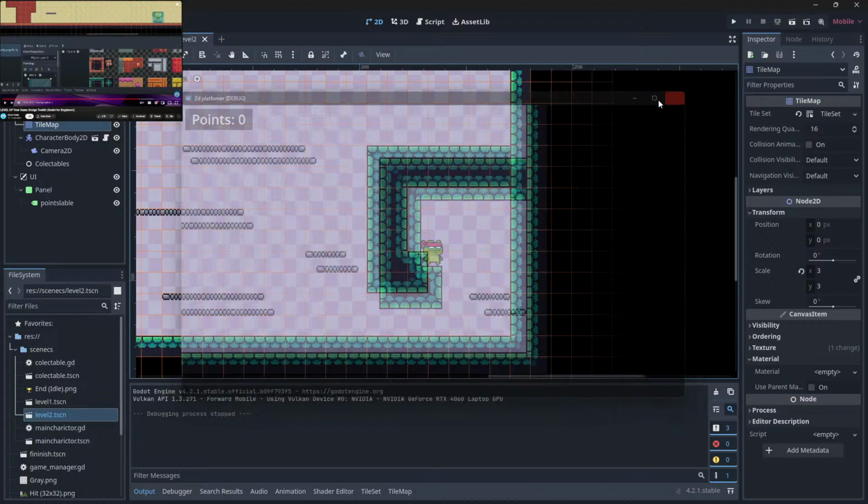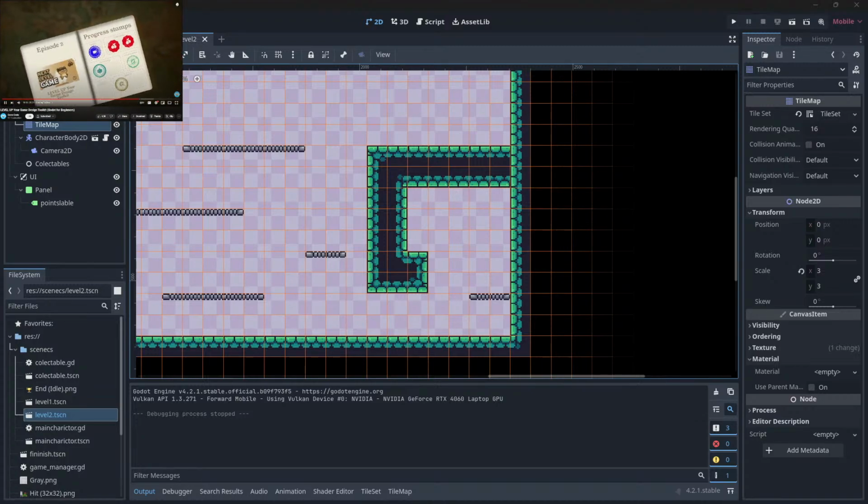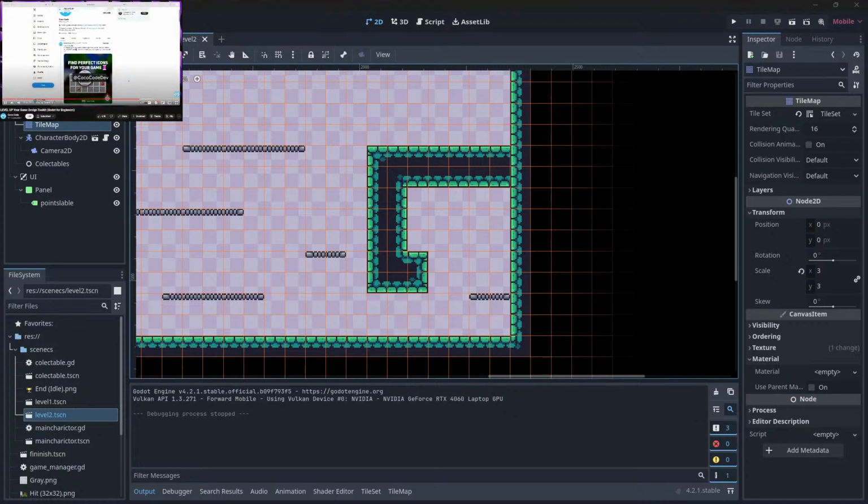Okay. We're good. Tiles until all of them have blue themes. I'm sure you also did a great job with your design. Add me on Twitter with screenshots or videos of your levels.